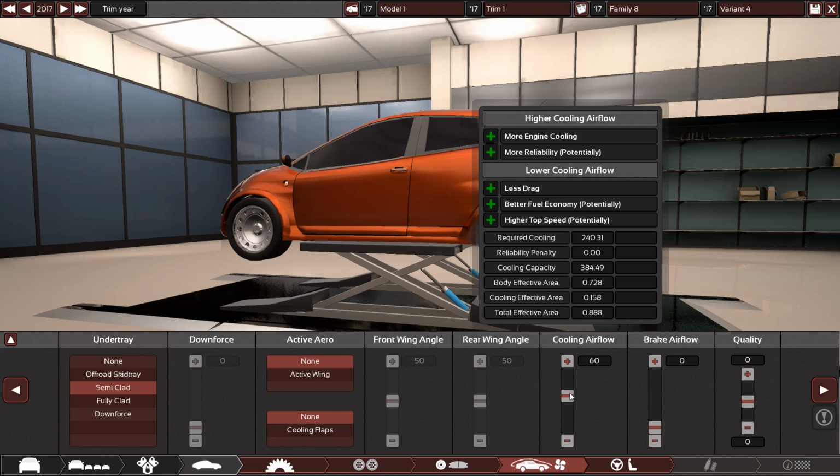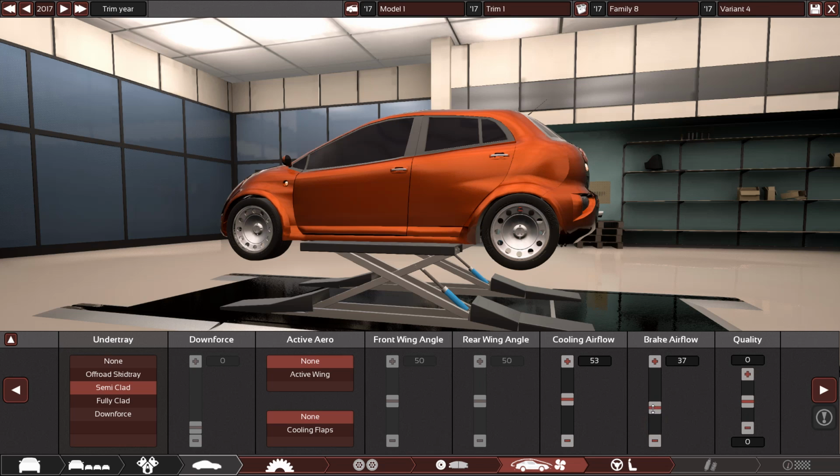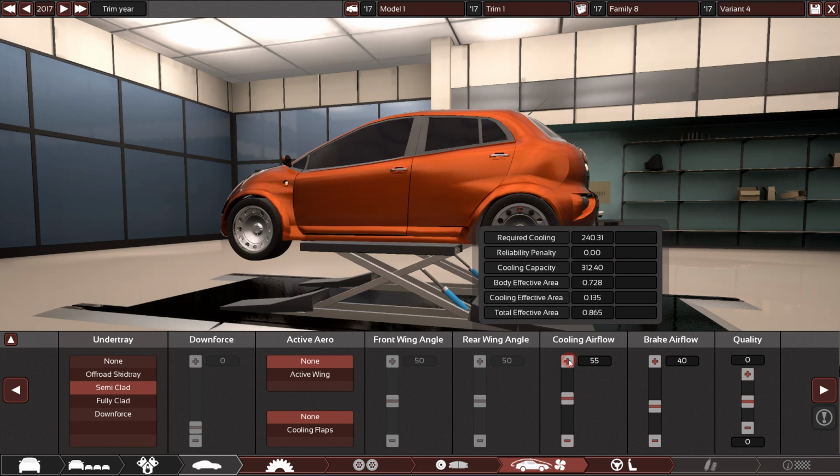Right, cooling airflow. Required cooling 240. We have actually got 380. So if we were to drop this down to, let's say, 280, and then we can give 40 that way, we should be in the positive. Yeah, that gives us 3. I might just give it a little bit more margin for error.